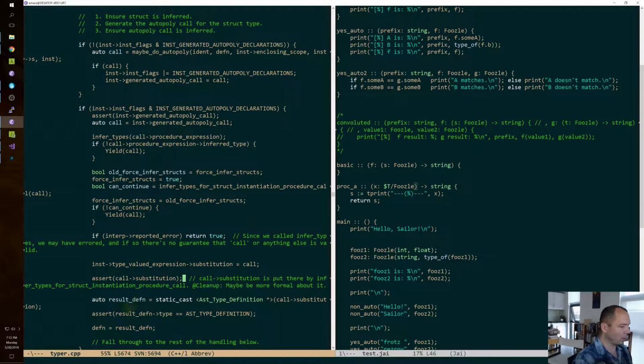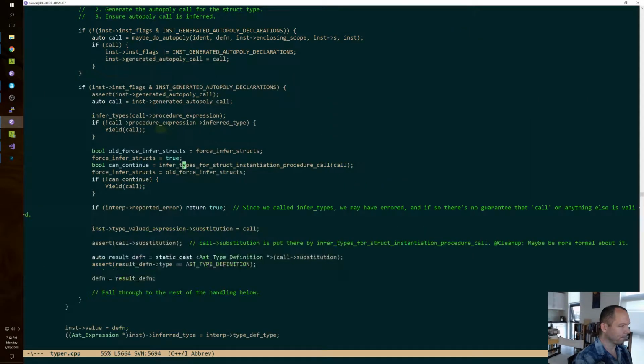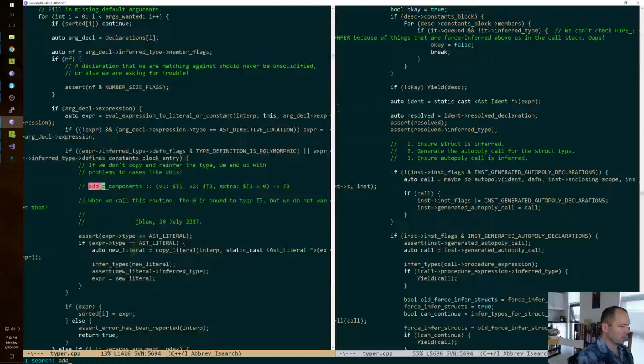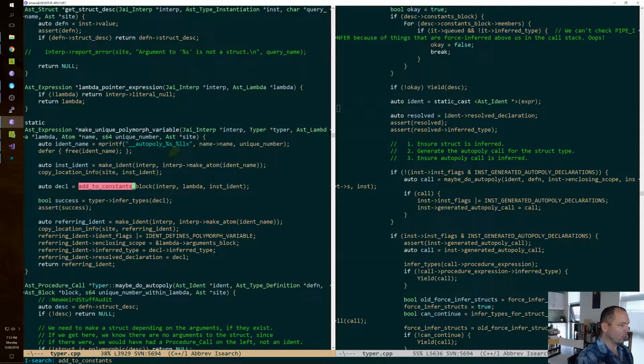Where do we put this into the constants block? I know we do it. Make unique polymorph variable. That's where we do it. Okay. So we add it to the constants block of that lambda. I bet this is happening too late.